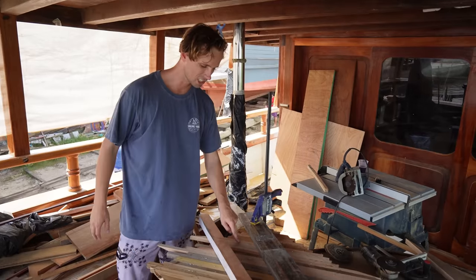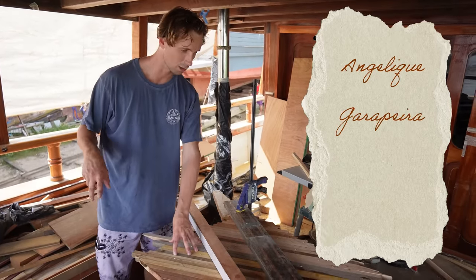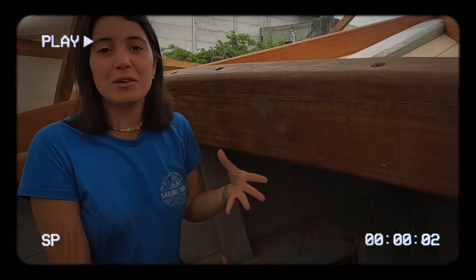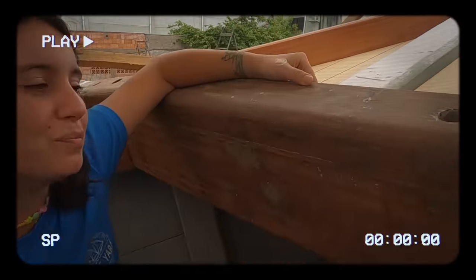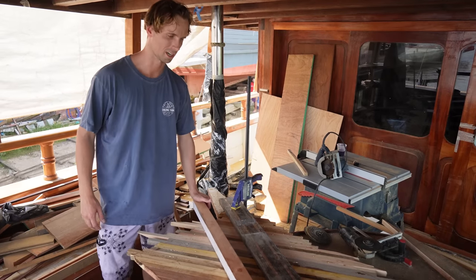We've got Angelique in here. We've got Garabeira, which is the hull of our boat. We've got Canelão here, Canela merda, which means cinnamon. Cinnamon shit? Yeah. Cinnamon because of the color. Unfortunately not for the smell, and poop for the smell. I've got loads of different woods. I have to ask Toninho which ones they are because he knows it all.